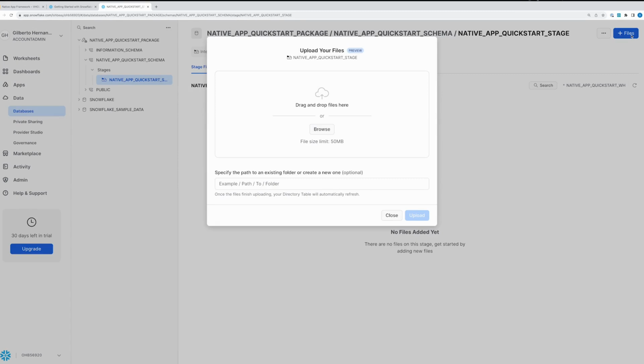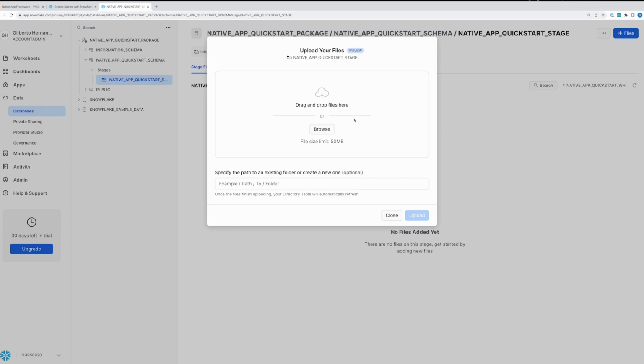So that'll be the CSV files. And that's also going to be the libraries, the scripts, the installation scripts for the native app. Let me start with those first because one really important thing that you do is, when you do this, you have to make sure that the directory structure that you create within Snowflake matches the local directory structure on your machine. So let me show you what I mean by this.